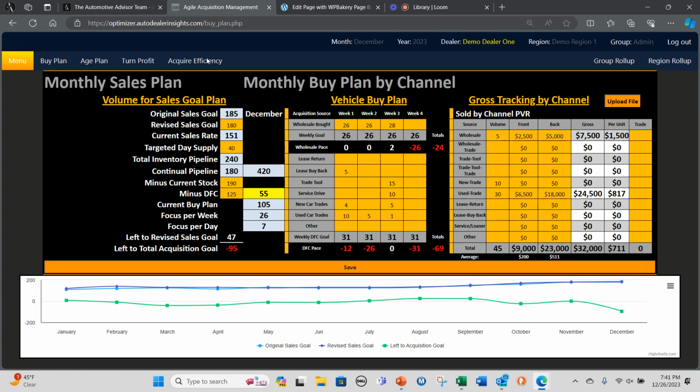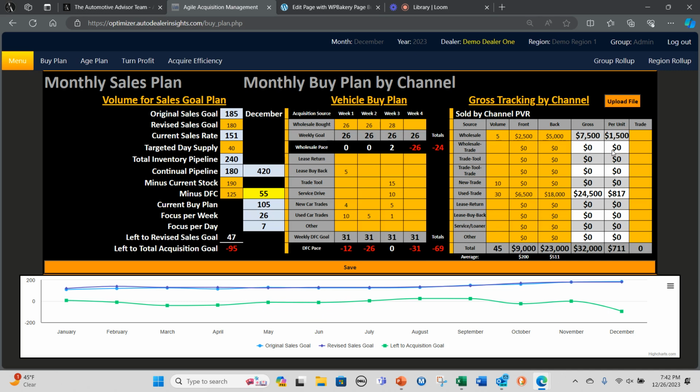So once we've set up our month over here, and then once we've determined our plan for the month and how we're going to set our P cars and our direct from consumer cars from our trade sources, and you can manipulate these numbers, these headers, so that it can say whatever you want. Then we determine how we're performing in these channels and this channel. So we look at our wholesale growth.